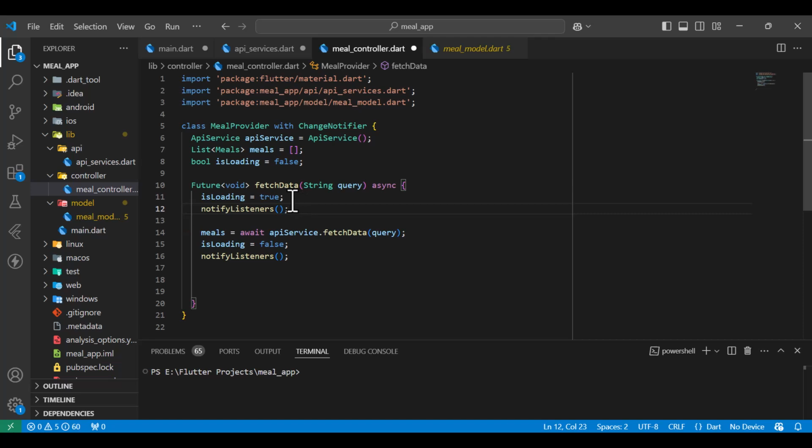First of all, it is going to start loading, and this notifyListeners will tell that the state is going to be changed. After that, when the data gets loaded, it is going to notify that you have fetched some data, and the state will be changed to isLoading set to false due to this notifyListeners.